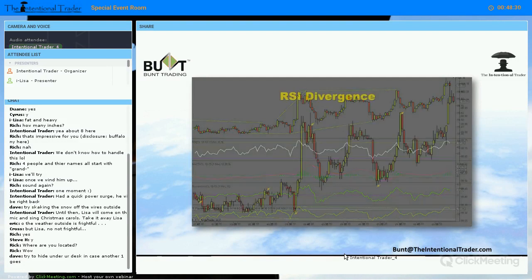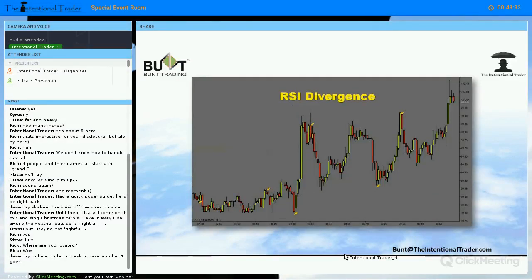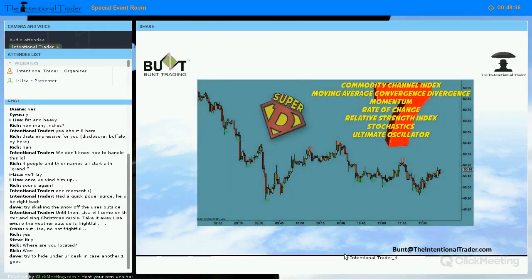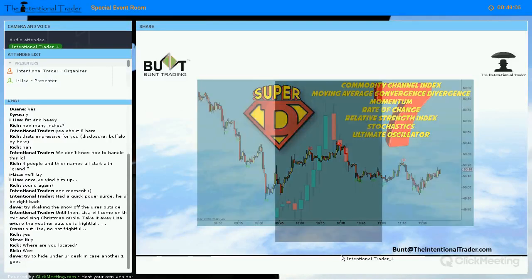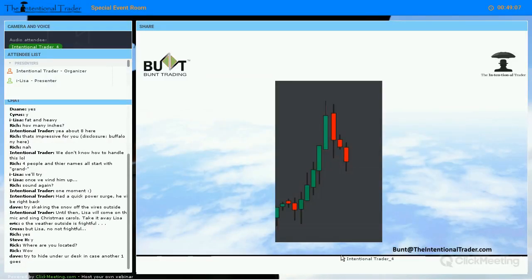Okay? For us, we just use a simple indicator. This is our flash indicator. We've actually taken that the next step, and we've created our Super D indicator, which actually includes 7 different momentum oscillators. And we will print on the chart how many different momentum oscillators, which ones, are in agreement, suggesting that we have a divergent condition. So we're looking at a confluence of momentum oscillators suggesting divergence. Very, extremely powerful.